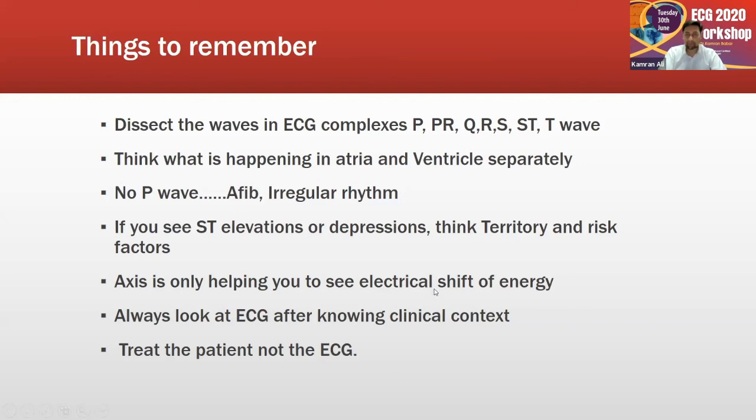And pay attention to the clinical context, because most of the time that gives you the real picture of the ECG finding, which is denoting the diagnosis for you. Treat the patient, not the ECG. Many times we are given ECGs with apparent bradycardias, but actually it's just the settings on the ECG. The paper is being wiped out at 50 millimeters per second, and that's what makes it seem as if there is a real bradycardia, but the patient is feeling fine.